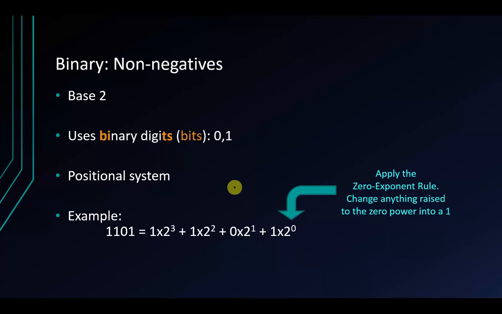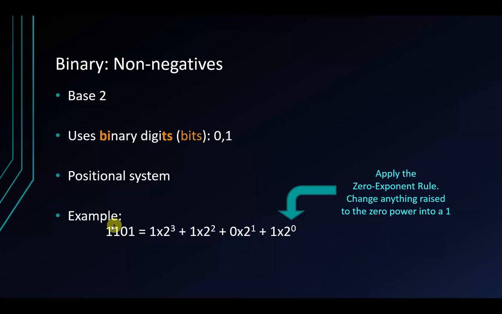Now, binary, also focusing our efforts only on positive, not the more complicated negative and fraction end of things, is a base 2 system. We use zeros and ones, and this is where the term bits originated from, because it's a binary digit. So only 2. It's also a positional system. This one is a little bit trickier to get through your head. Not that it's harder. It's the same exact concept. It's just not what you're used to seeing.